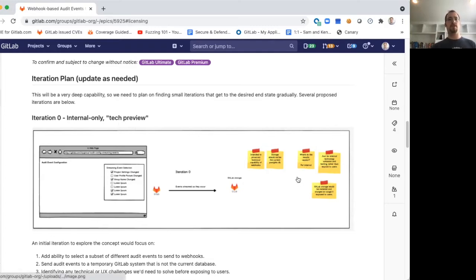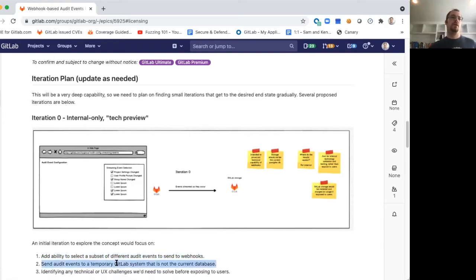And I'm showing that graphically here as well as some notes, but the first one would be we would want to make sure that we understand how to create that subset of the different audit events that we would want to be exposing to our end users. And so conceptually, I've got just a list of checkboxes here. There's definitely going to be a need for a lot of exploration about how to do this effectively, as well as where we would want to put these settings, who can access them, what sort of permissions we need to put around that. And so that's going to be one of the goals of this internal-only tech preview iteration.